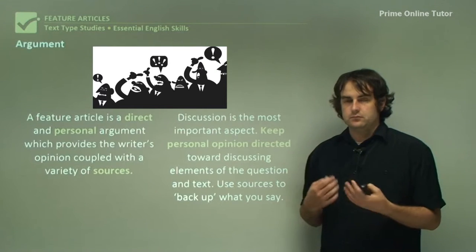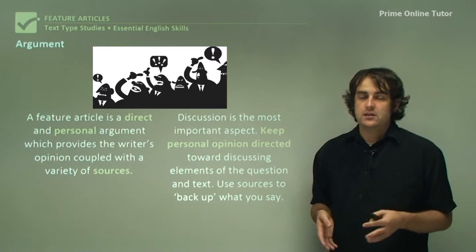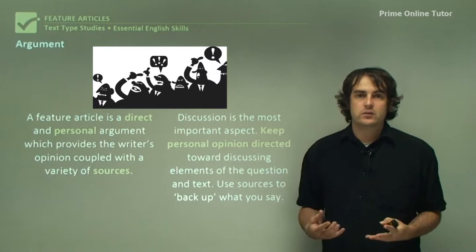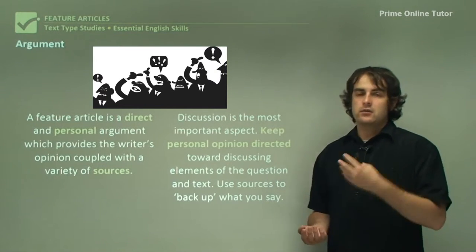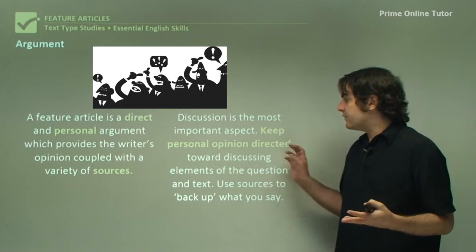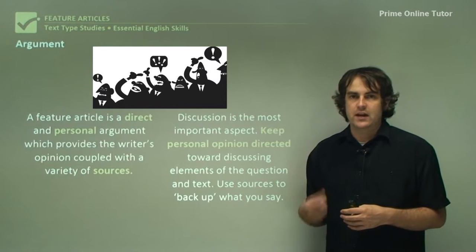If you have to keep your opinion directed, it means that it's much easier to go off on tangents. And it's obviously one of those things that everyone does when they go on to a little bit of a spiel. They'll go on to different tangents and they'll go off topic. And it's very hard to rein yourself back in again once you've done that.